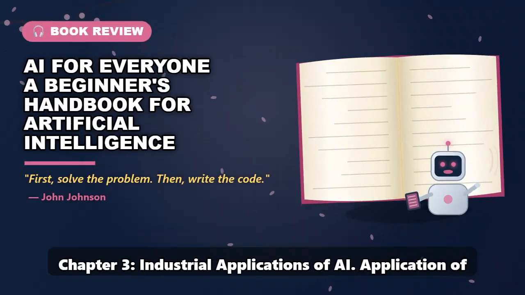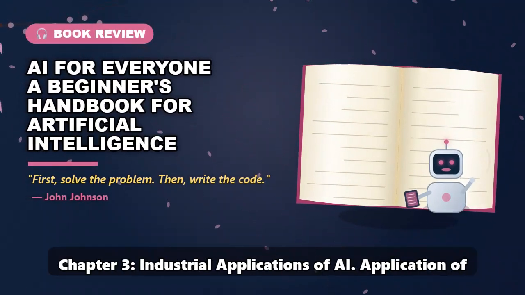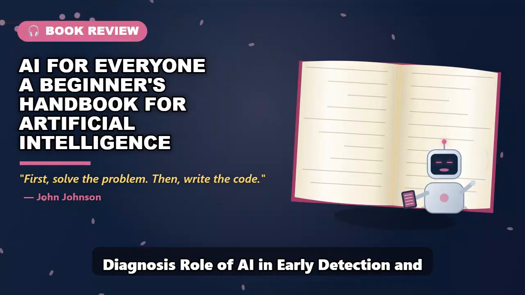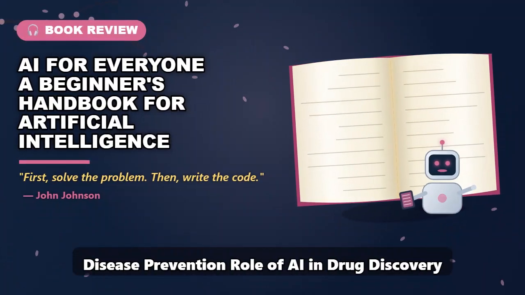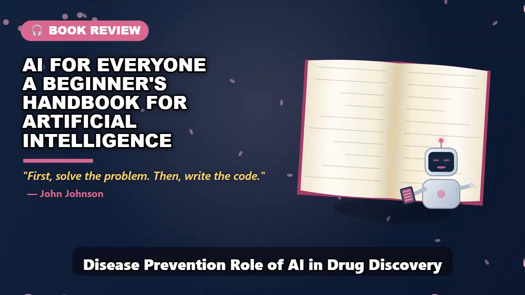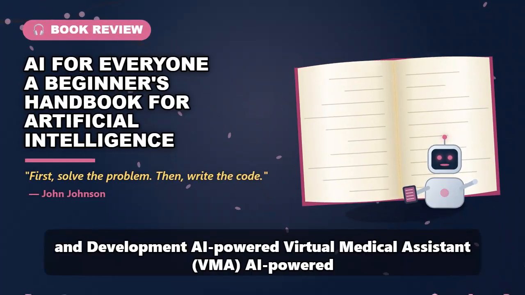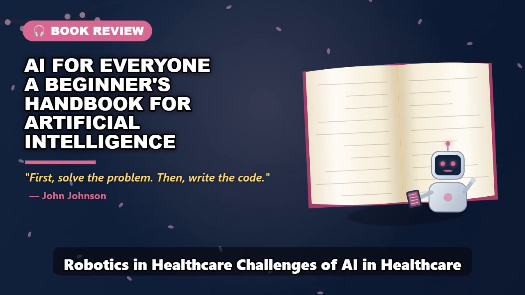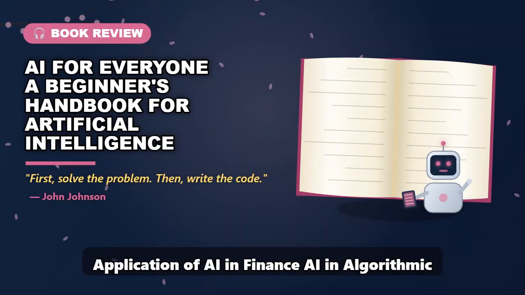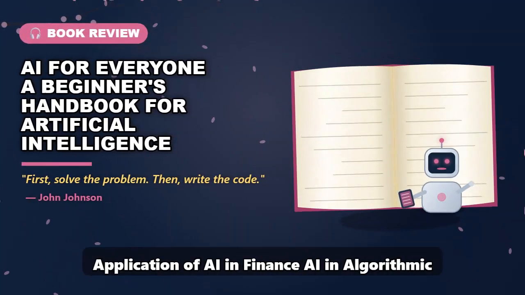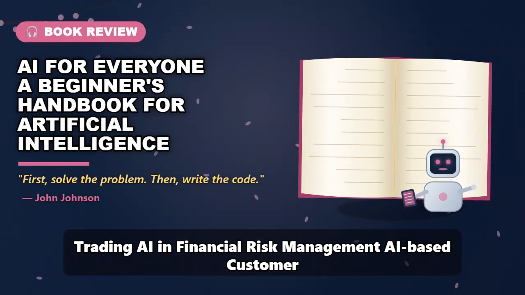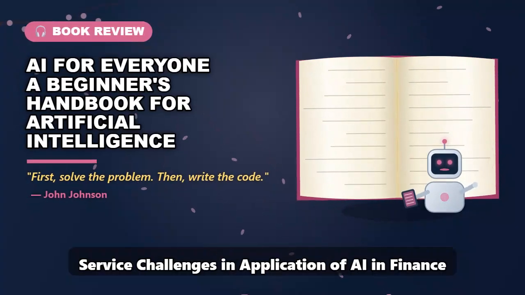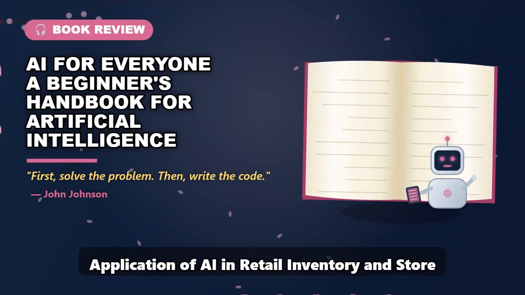Chapter 3, Industrial applications of AI. Application of AI in healthcare, role of AI in medical diagnosis, role of AI in early detection and disease prevention, role of AI in drug discovery and development, AI-powered virtual medical assistant, VMA. AI-powered robotics in healthcare, challenges of AI in healthcare. Application of AI in finance, AI in algorithmic trading, AI in financial risk management, AI-based customer service, challenges in application of AI in finance.